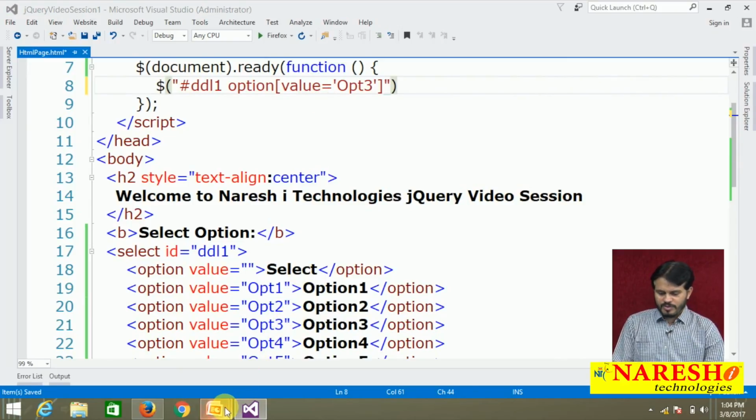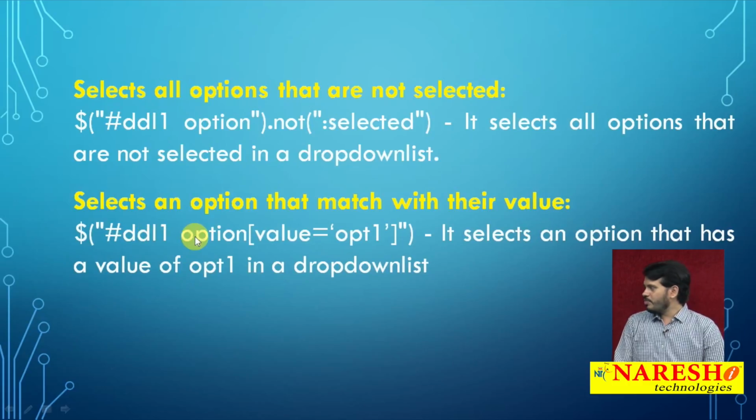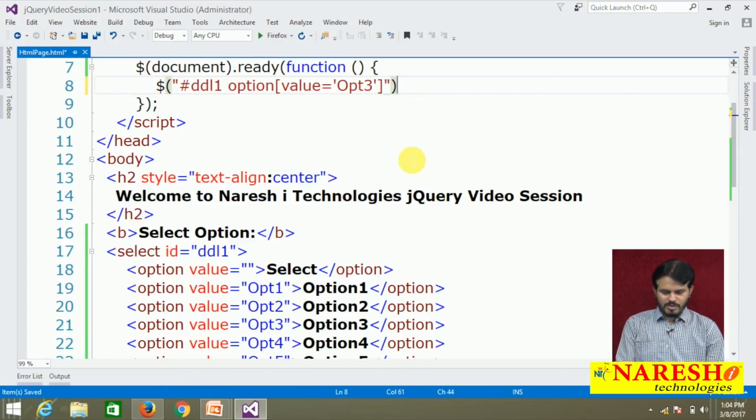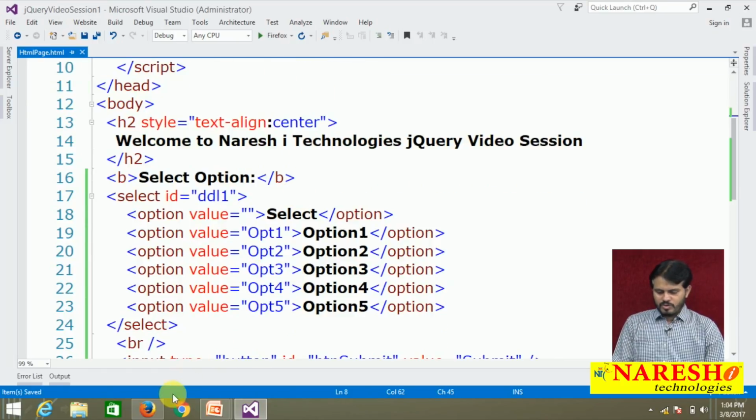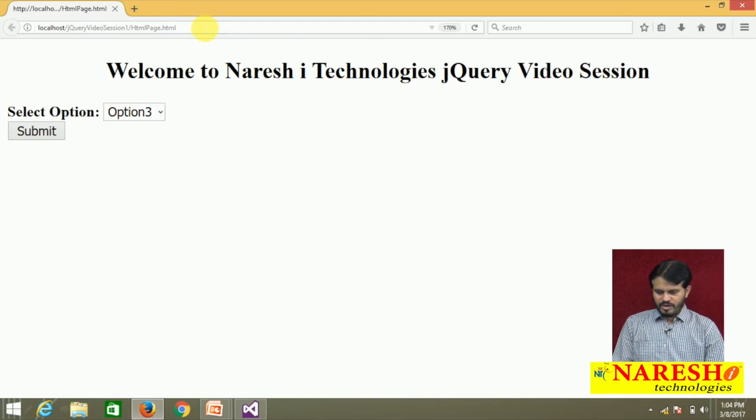So what I am doing here, observe: DDL1 space option value equals OPT1. It selects an option that has a value of OPT1 in a drop down list. Fine, semicolon, save it. Now come to the browser and refresh the page.